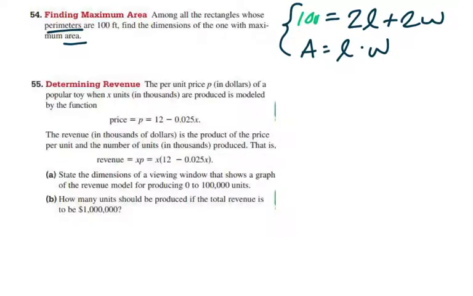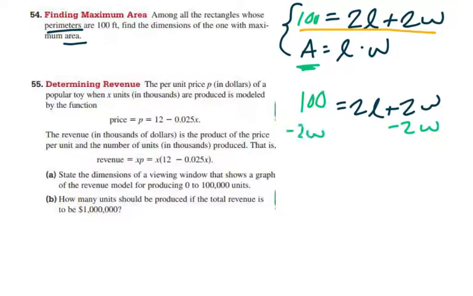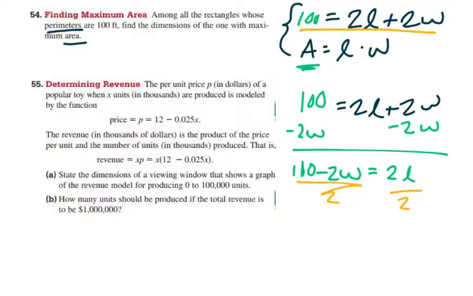In order to get the area that we're trying to find the maximum of, I'm going to rewrite this top equation in order to plug it into the next equation. So if I take that top equation and set it equal to length, for instance, if I subtract 2w, I'm going to get 100 minus 2w. Then if I divide everything by 2, I now have a length that's 50, from 100 divided by 2, minus w.